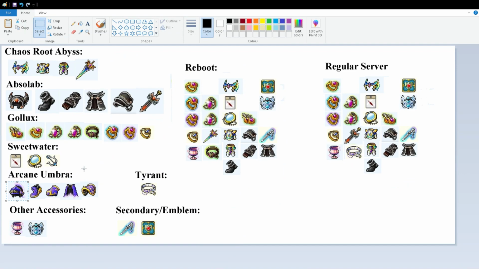So theoretically, I'll do this in the regular server because I think it's much more obtainable in regular server, just because you can buy these items. This is what your ultimate endgame item set would look like, maxed out, like the absolute best items you can get in the current moment.